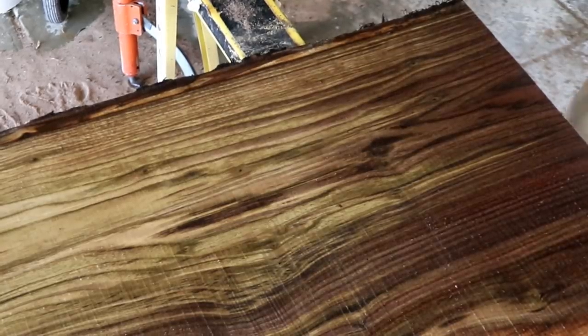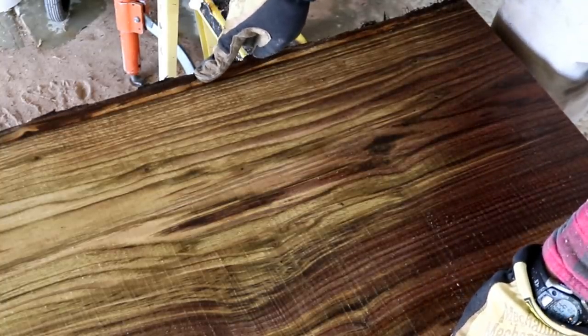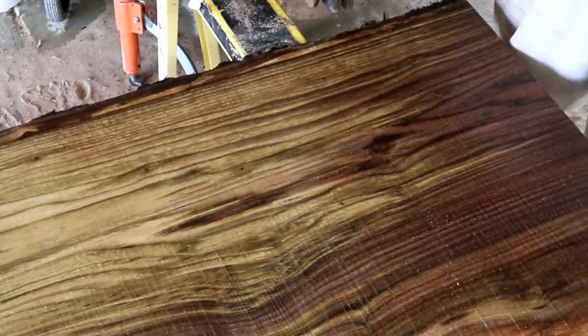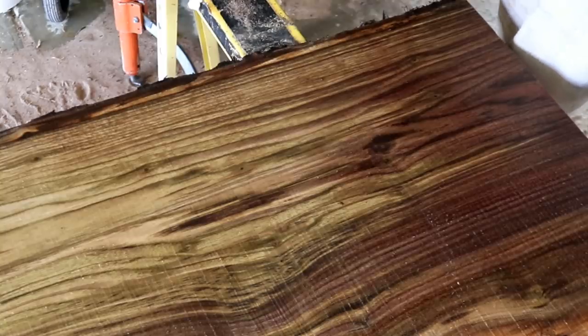No crotch wood in this log, which is my favorite, but this is still a really nice slab. Very minimal sapwood here on the ends, which tells you that it was in a really dense location, had to fight for nutrients. Had a lot of trees around on that creek bank. So that makes for really, really narrow sap lines when you have a situation like this.